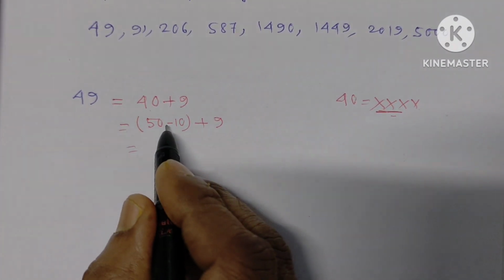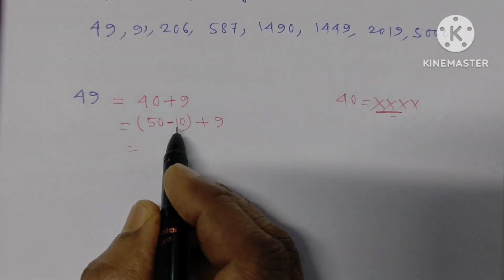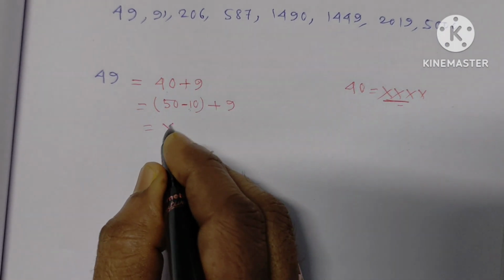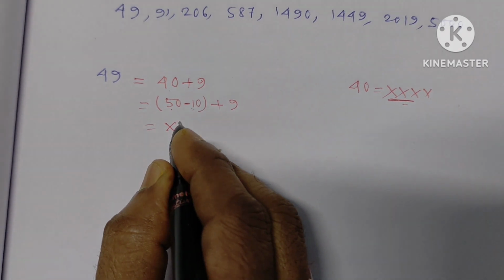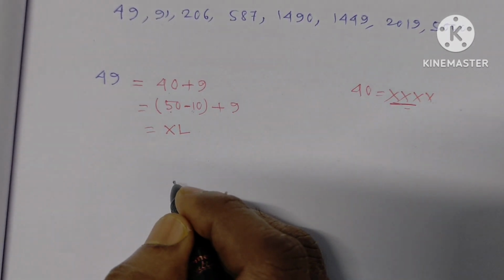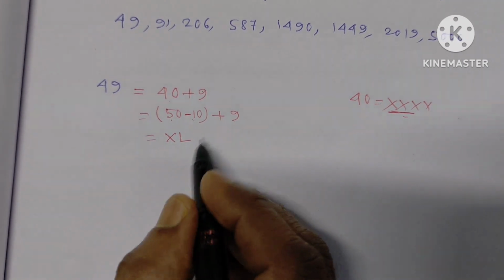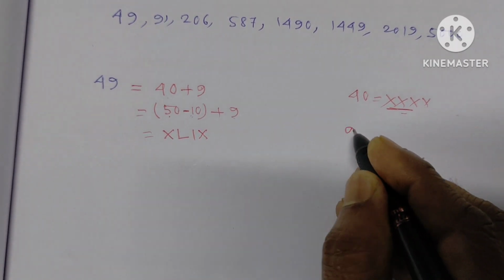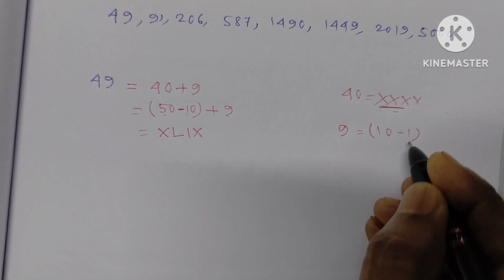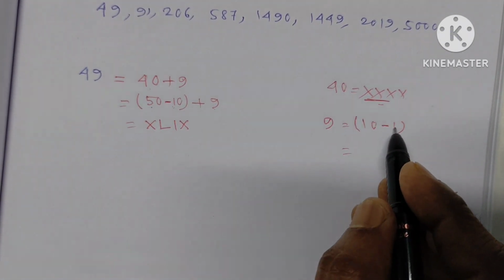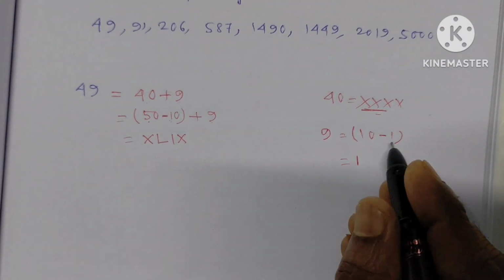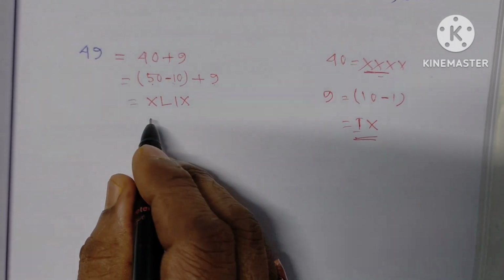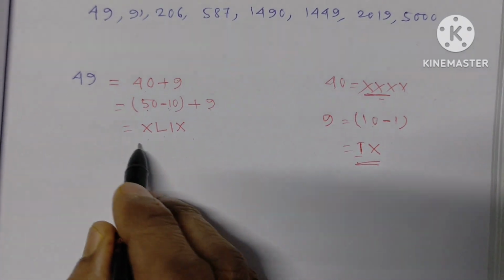That means if we find minus, then this one is subtracted. Whatever we write, the smaller one we have to write first. 10 means X and 50, L represents 50. This one is 40. 9 means IX, because we know 9 means 10 minus 1. So how do we write? If it is subtraction, then this one we have to write first. 1, I represents 1, then 10, X. This one is 9. So 49 is XLIX.